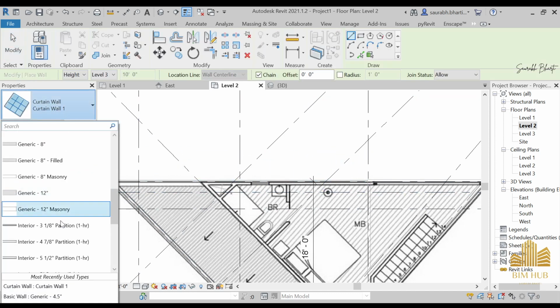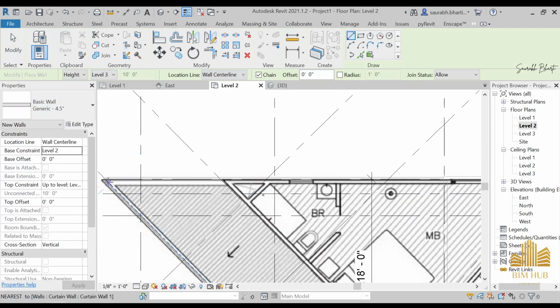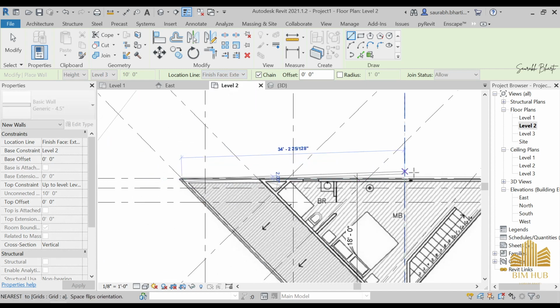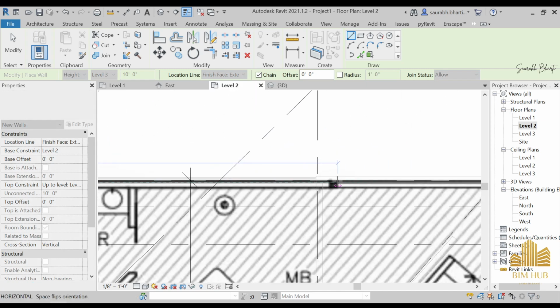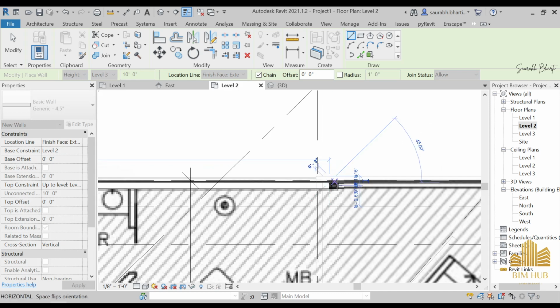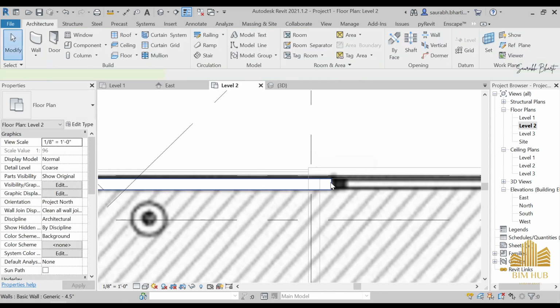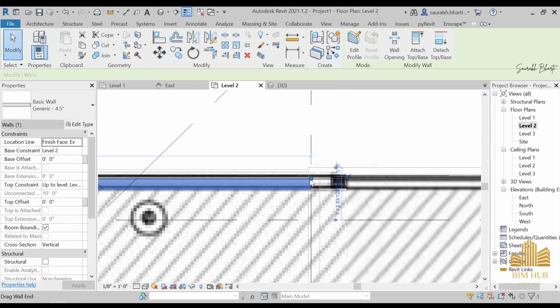So we will consider a 4.5 inches wall right now. From here, take the middle ground of it. Okay, not the space bar, you can change the orientation from this portion, that is wall face exterior or interior. I will select the exterior. Let me check. Okay, the exterior is right. And from here till here we have this, from here till this point actually.